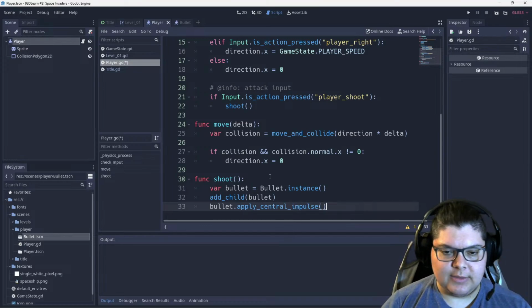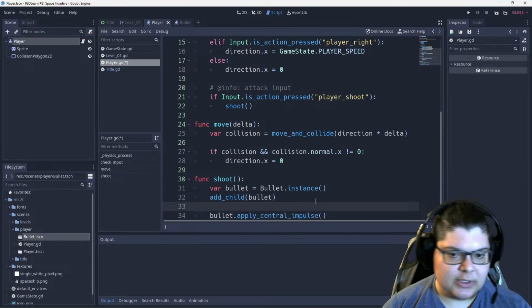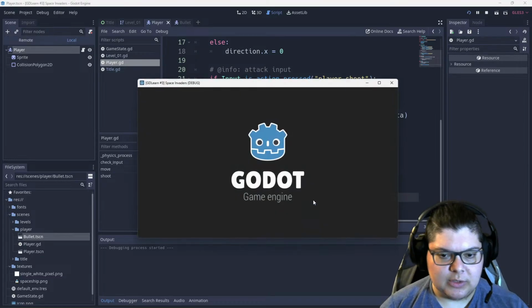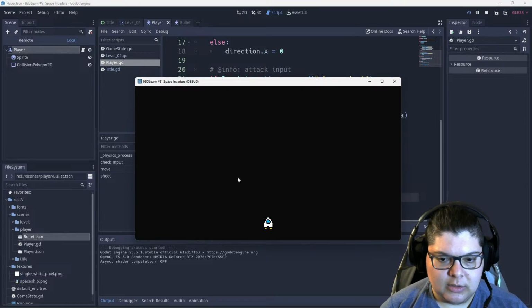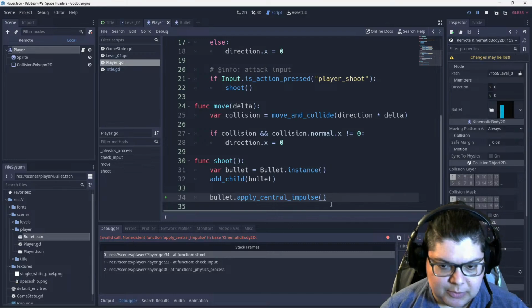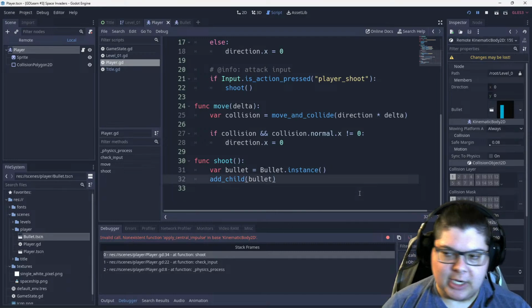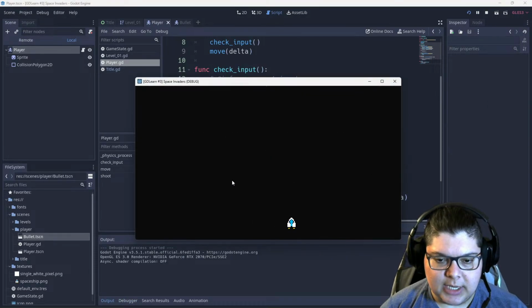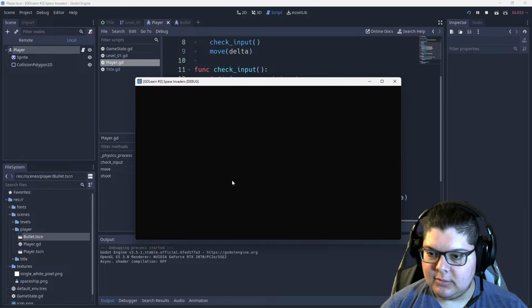I don't think this is a function anymore. Or maybe it's something from a different kind of node. Anyways, let's see what happens. Oh, shoot, oh yeah, apply central impulse is not on a kinematic body. Okay, let's just add the bullet, see what happens. Oh shit.